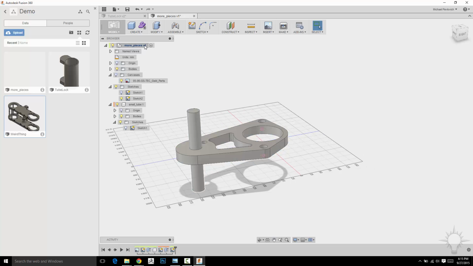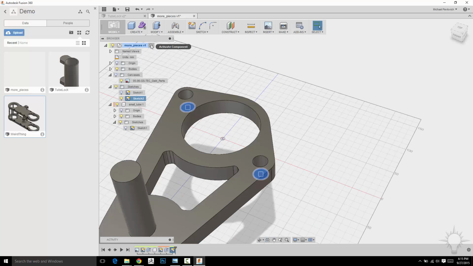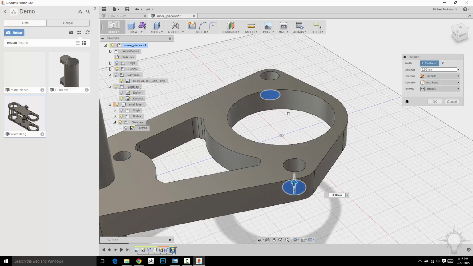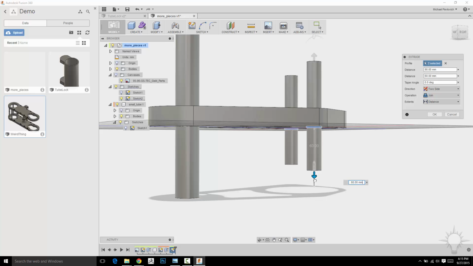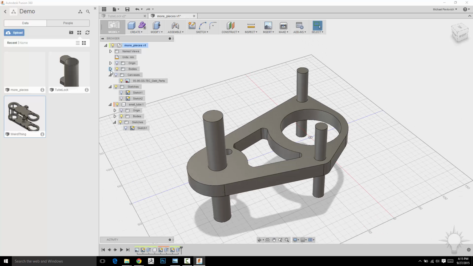Now, because we had more pieces activated and we made that sketch here, if I go ahead and, with more pieces still activated, select these profiles here, do a push-pull, and pull these up, we'll go ahead and do a double-sided for this too, click OK. Now what that's going to do is, actually, did we just join those two bodies? Let's see. Yeah, we accidentally joined those.